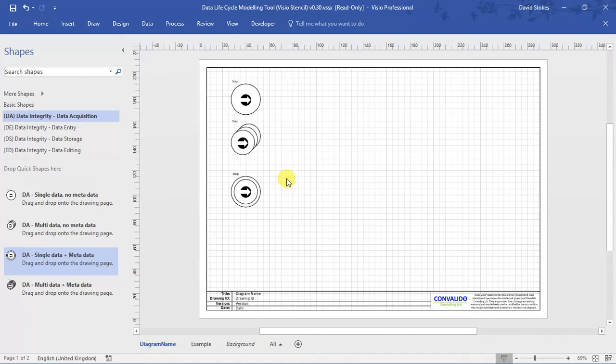So an example there might be if we're acquiring a temperature measurement from a process control system, the metadata associated with that temperature might be the units of measure, it might be the instrument tag number. And again, we've got a version here where we're acquiring multiple items of data with metadata.